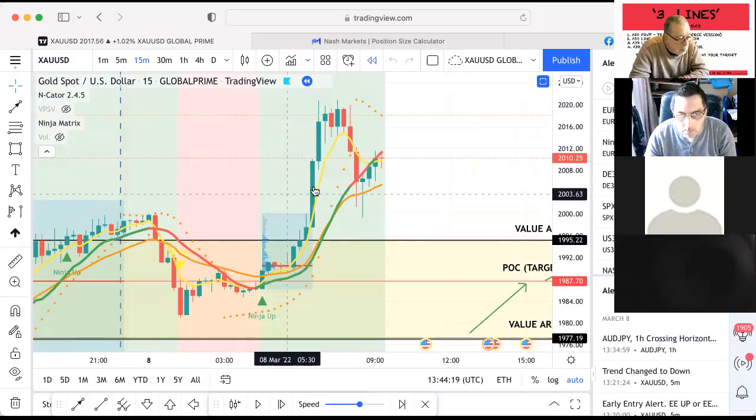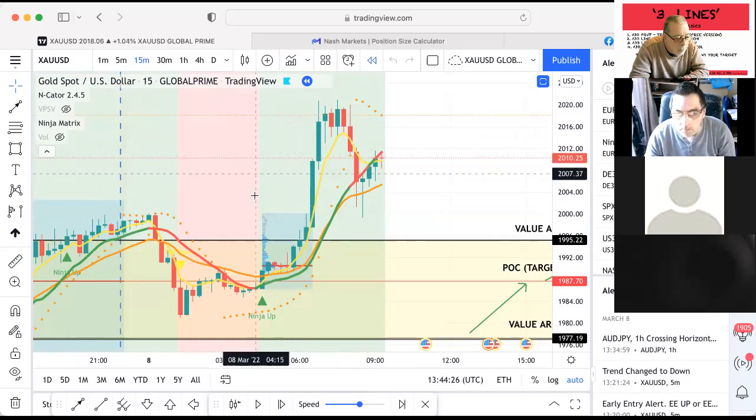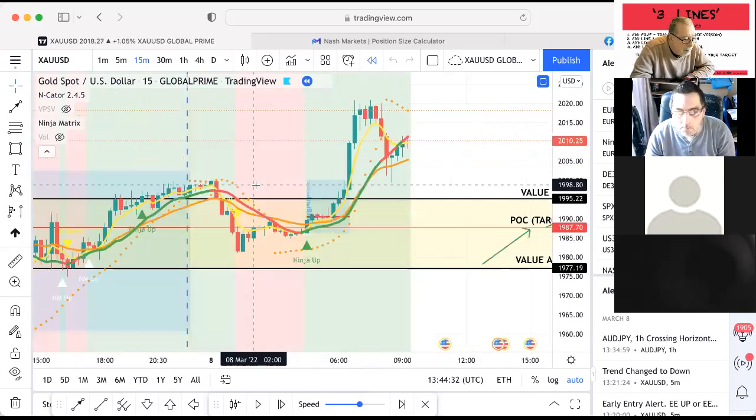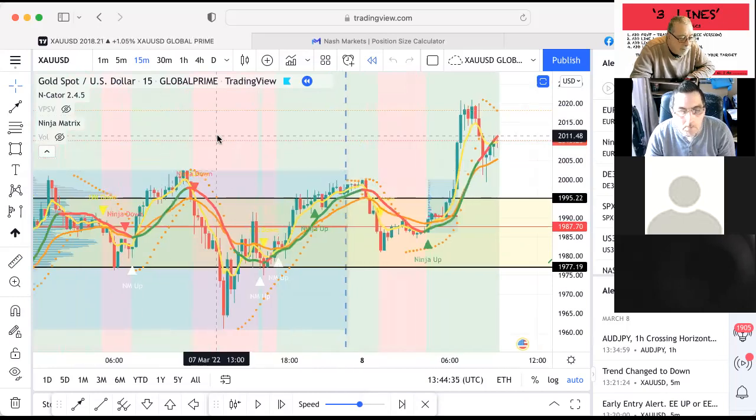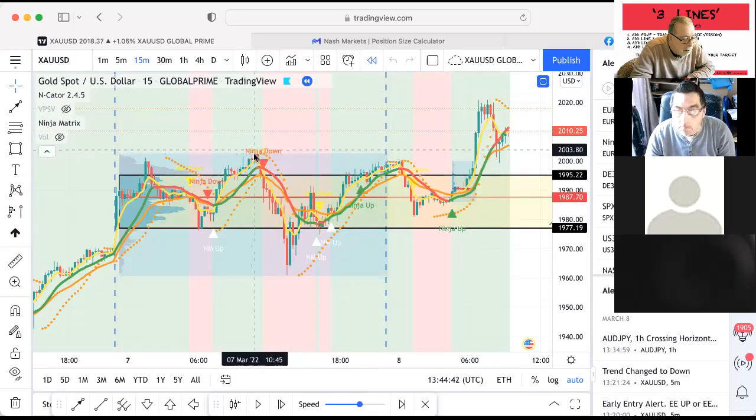This was this morning's. And I must admit, I didn't get all of those pips because I thought price was going to move up to that level there. And I'll tell you why I thought that. Can you see this? Yesterday's high was sort of the top of that candle there. So I drew a line there at 2002. So I entered the trade and I set my take profit at 2002.